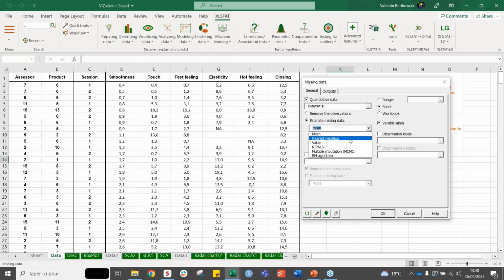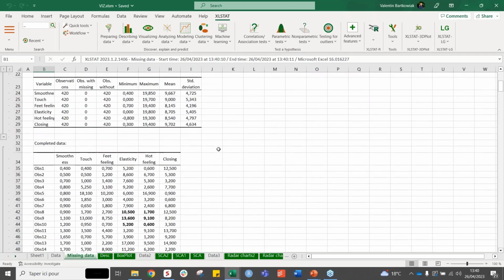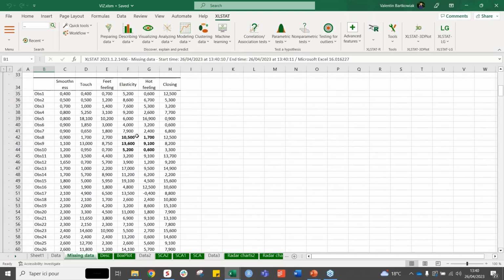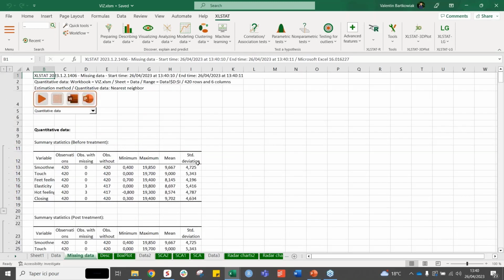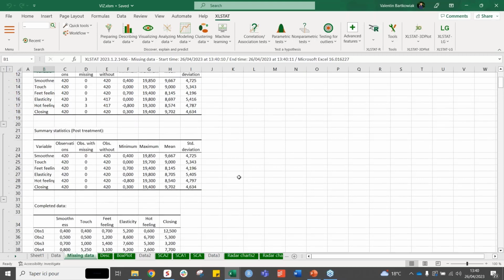Let's say I wanted to use the nearest neighbor method. I would click on OK, and my data would be right here in bold. There would be the replaced missing data. So this is a way of doing it. Then you can just feed this into your other analyses.